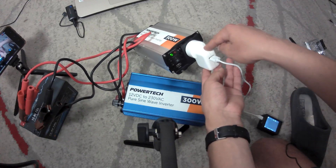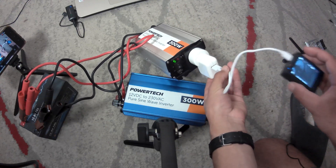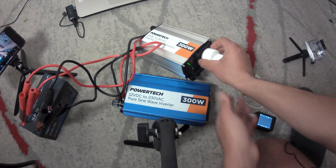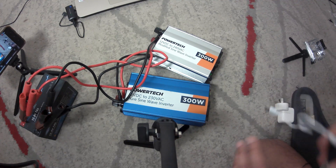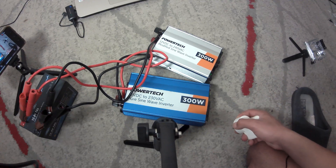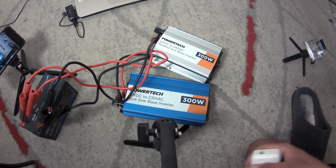The reason for that is because the lamp uses alternating current, whereas this device uses DC. This little rectifier changes the 240 volts alternating current from the inverter back to 5 volts direct current as a USB output. Basically almost any USB device uses 5 volts DC — some might use 12 volts DC — but it's still direct current. So what we can take from this is that if you have something that uses DC you can run it from a modified sine wave inverter, but if you have something that uses alternating current you want to be careful, especially if it's a sensitive appliance, because you'll get a lot of buzzing and heating up which can eventually damage it. I actually had a heat blanket that ended up damaging its controller because I was running it from a modified sine wave inverter — it was just getting too hot.